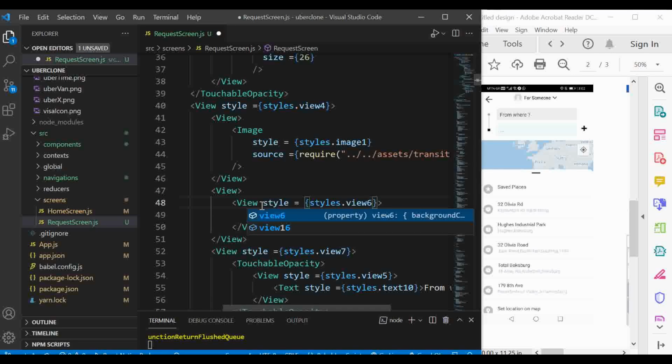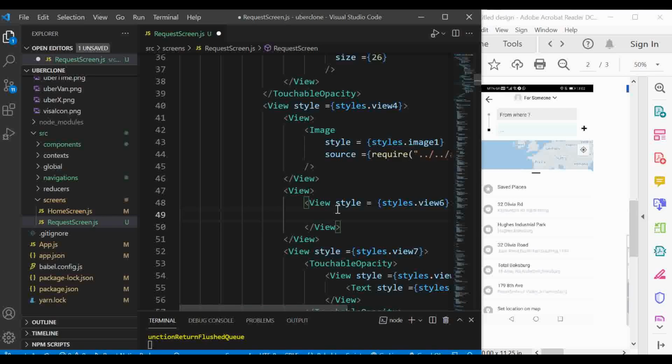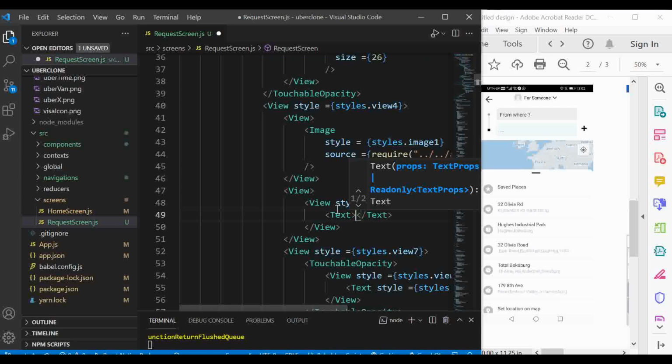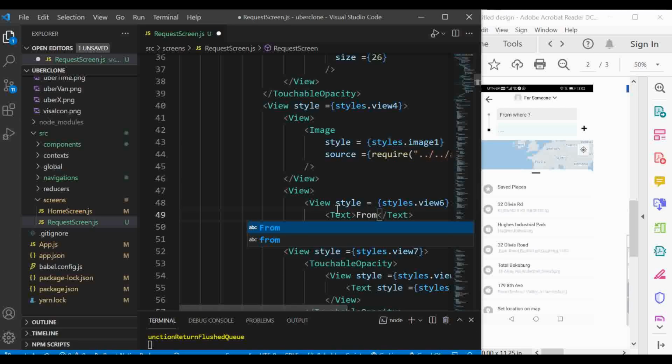Okay, and we have to pass also a text component inside here. Text component, and this text component will say "from where", and we pass some styles to it as well.